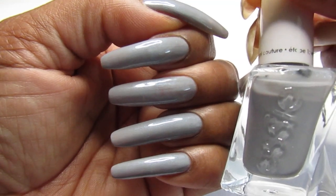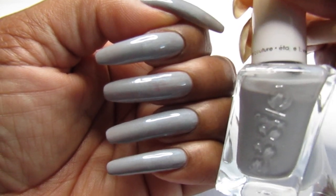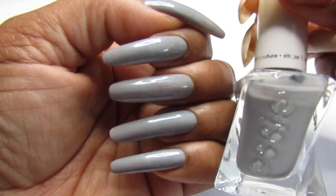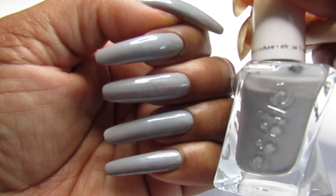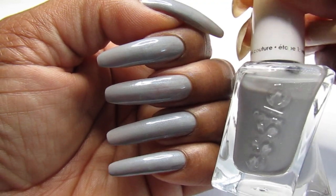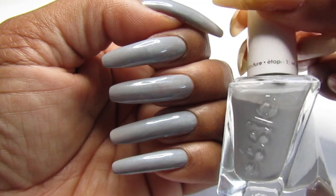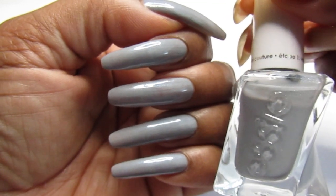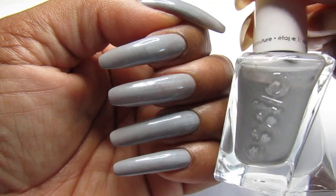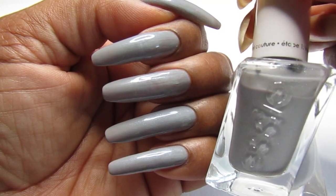I just can't say enough about it. But this Essie — this is an old bottle, I mean it's new but it's old. It's not their new product. The new product — Essie has changed the bottles; the bottles are much longer now and everything. I think they're still running about 9 or 10 bucks. This probably was 9 or 10 bucks too, but I purchased this for a dollar, or maybe it came in a bundle — $3 for a dollar. Essie is a great formula, I really do agree. They have great formulas. It's just pricey, but I guess at the end of the day it's worth it, especially if you can get a deal like what I got.